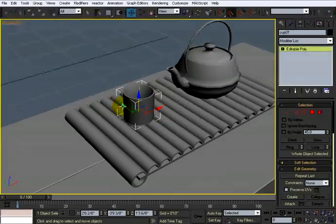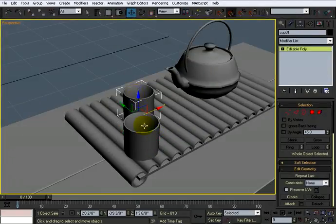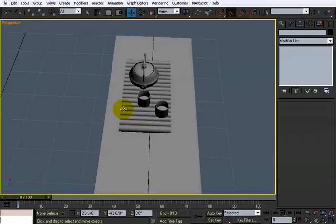So I'm going to take this cup 01 and I'm just going to drag out a copy right here. Just move it over here. Control click both, put them in position. Give them something fancy like that. And there we go.